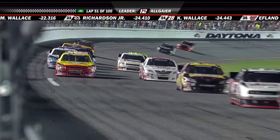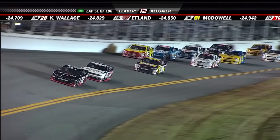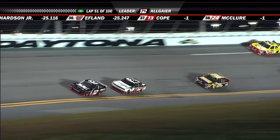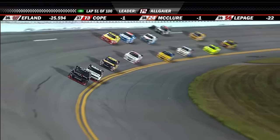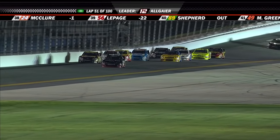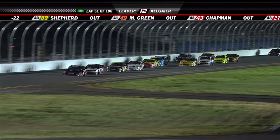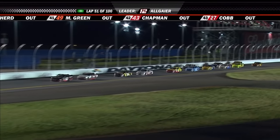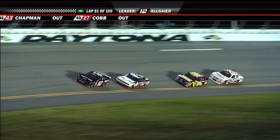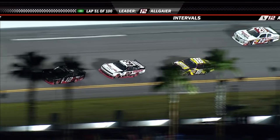Justin Allgaier doing a nice job getting himself back up there at the front of this pack. Young man doesn't have a ton of experience here at Daytona, but seems to have learned more and more about the draft every time he's been here. Mike? When you talk about the limited experience he has here at Daytona, well, DJ, this team tried to do something about that. They basically sequestered him and his spotter this week, Chris Osborne, to make sure they were on the exact same page. Justin was having a little bit of difficulty seeing out the front and rear window of this car.